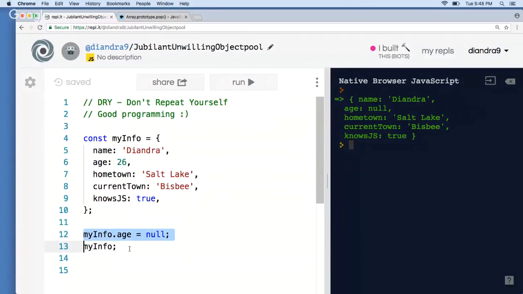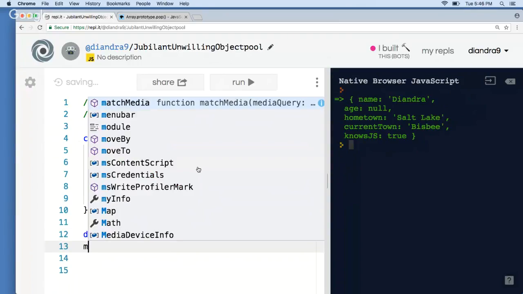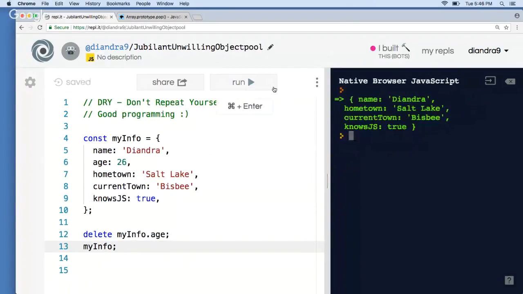Sometimes we might want to do this to keep the property, but to note that the value is missing. But if we want to wipe it out altogether, we can use the keyword delete. Syntactically, it's just the keyword delete followed by the object and the property. So if I delete the entire property off there, now it's just gone altogether. It's like it was never there in the first place.